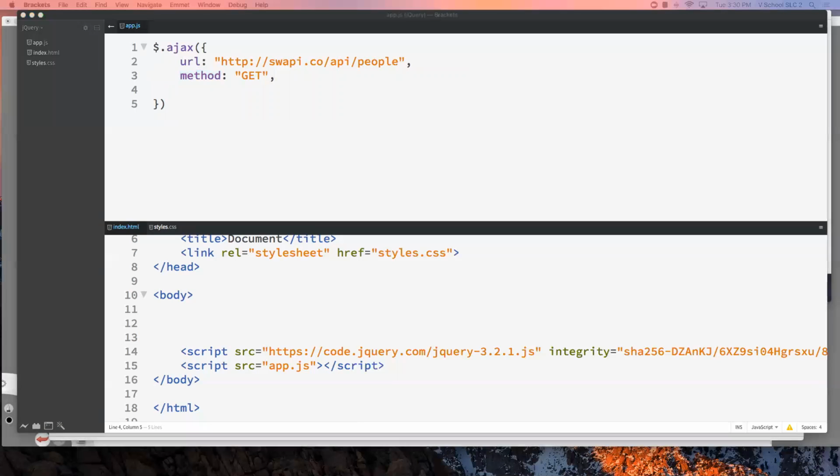So, let's see. Wait, this says it's type. Is that right? That's not right. Well, oh, this is .get. One second. jQuery Ajax. In the write-up that Eric selected.